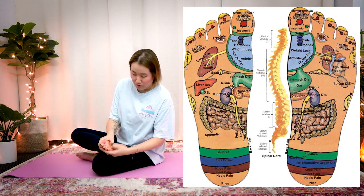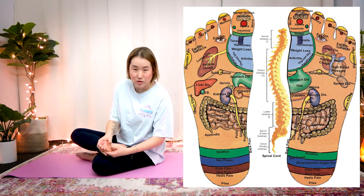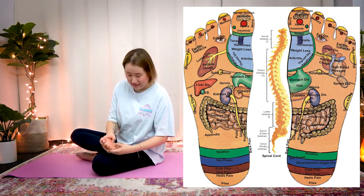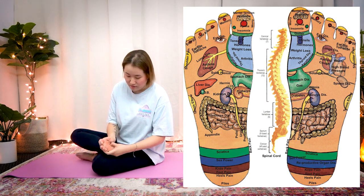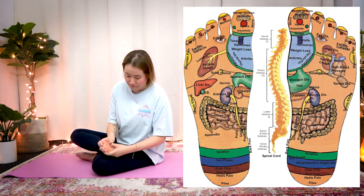All right, now let's move down towards the outside, towards your pinky toe. I'm pushing with my fingernails because I feel like that gives me a little bit better stimulation. And then now move down to the little soft spot right above your arch. And you can see the corresponding organ there.